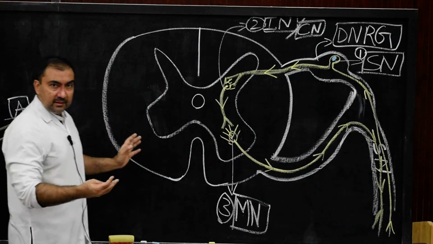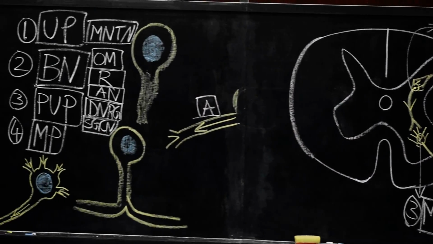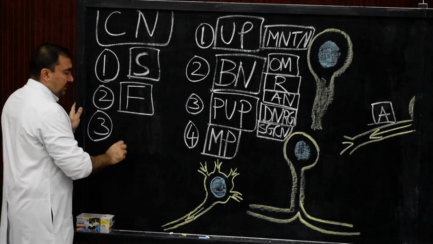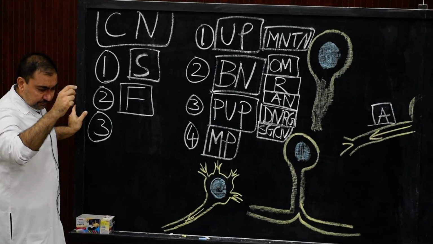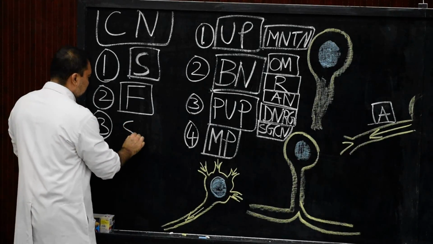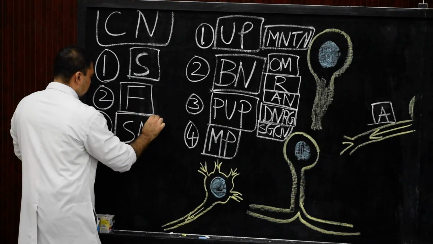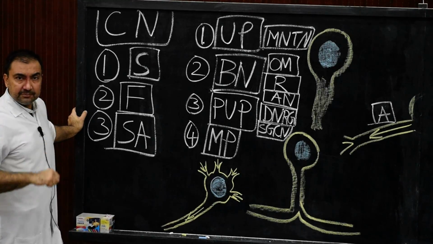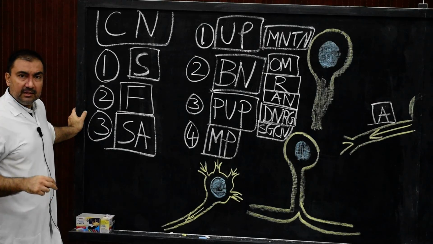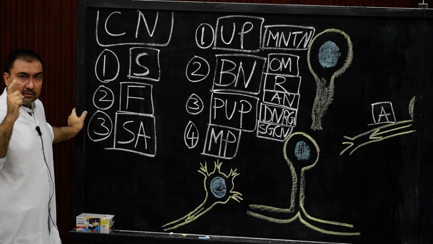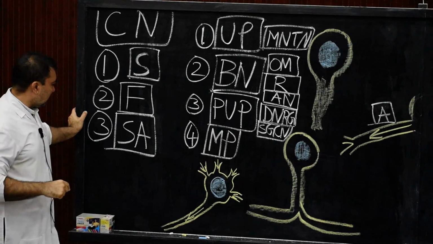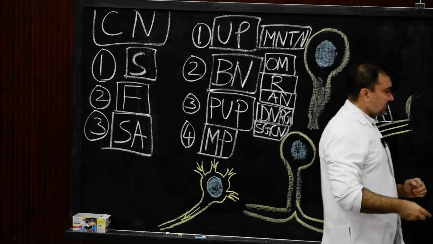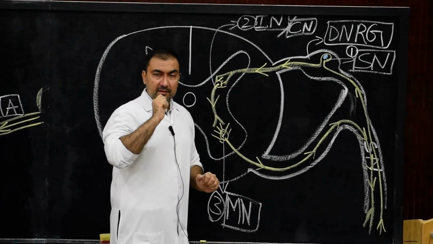Now, please come on this side. Here we are going to name the third classification, which depends upon their size, that is, the size of the axons. For that there are two types: Golgi type 1 and Golgi type 2. Once again, depending upon the size of the axons, please come on this side. So Golgi type 1, let me give an example.